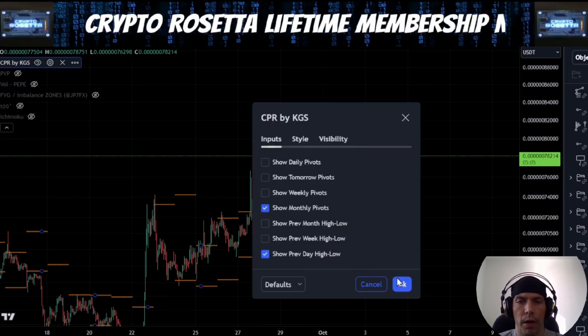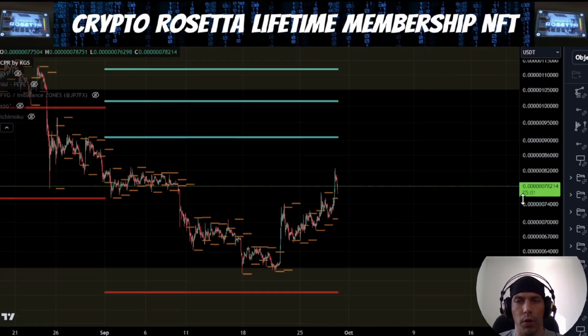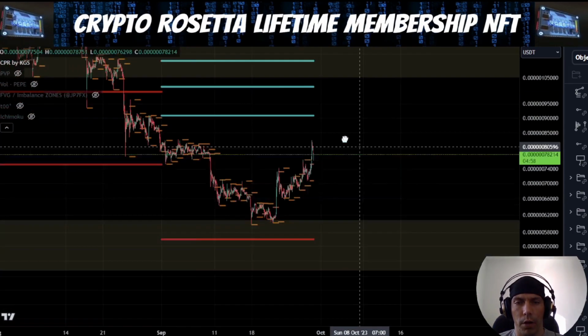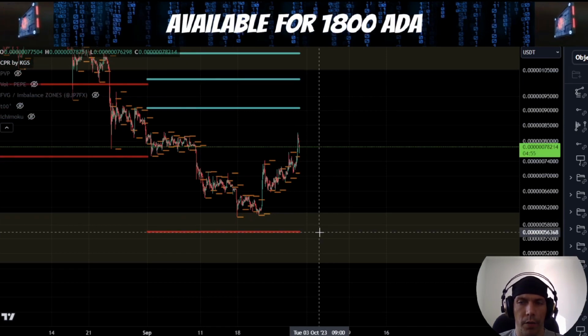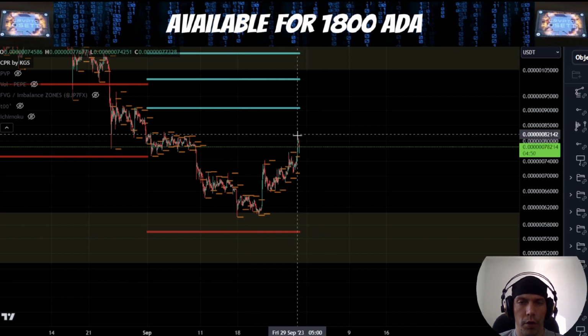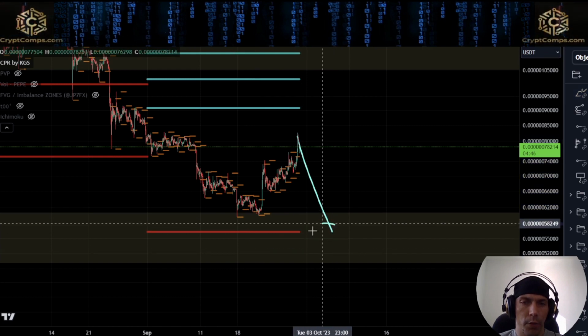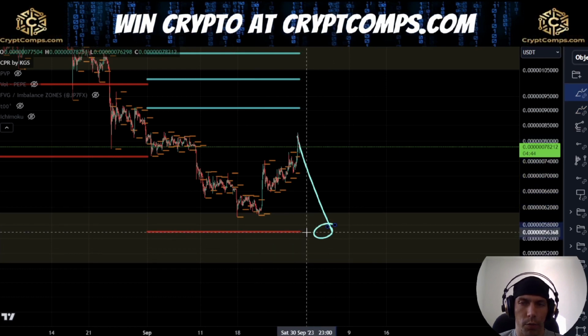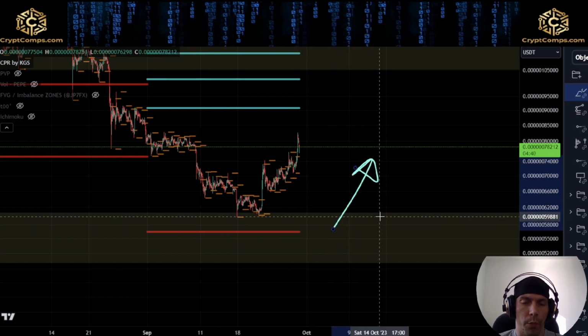Now, coming over here and having a look at the monthly CPR lines, what we can see is that we are currently actually underneath our central lines. We also haven't had an interaction here with this S1 line at this 56368. So if we do see another push down here, I'll be watching this zone to see whether we actually get this as a fifth wave target, where we could be looking to potentially test this area and then look for that possibility of a move up from that point.